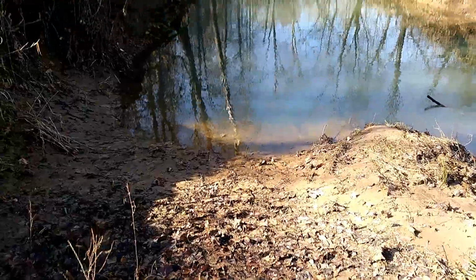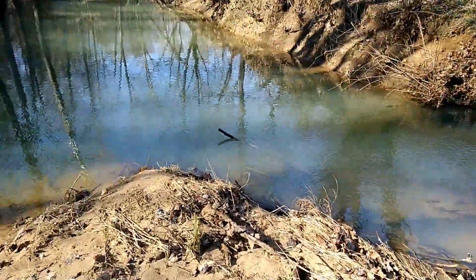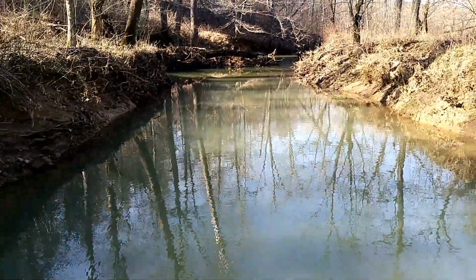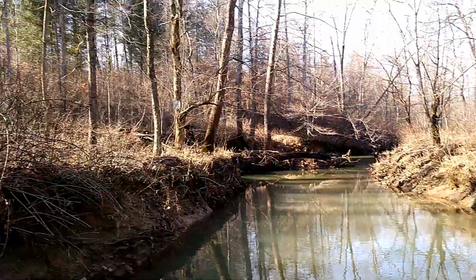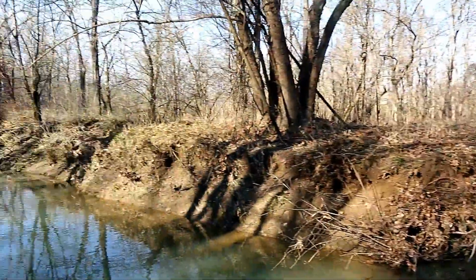There are lots and lots of places like this, easy to just drive on down. Little sandbar. Lots and lots of cool little places like this to, like I said, you want to do a little fishing in some of these pools or let your horse get a drink, cool off. It's again beautiful. And like I said, about a mile and a half of this creek winding through here.